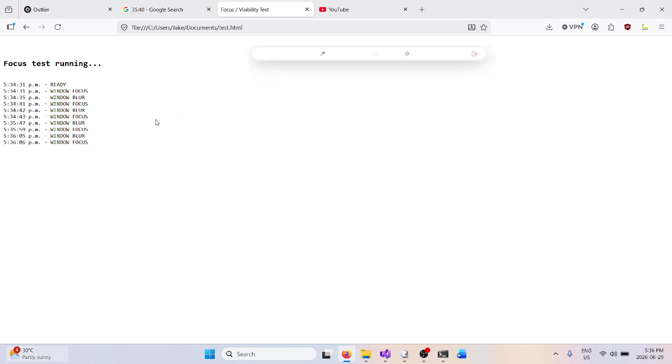Here it is. So as you can see, I'm just on a test page. Let's see what they can track. If I click onto it, window blur, and then it's another one. If I click back onto here, window focus, and they have buttons here. Like, you want me to use these buttons? This thing's a joke. As you can see, it's completely detected. Obviously, window blur and window focus is not very bad. That's why maybe some people get away with it. But like I said, especially if you've been using these things, you've got to be careful, man.